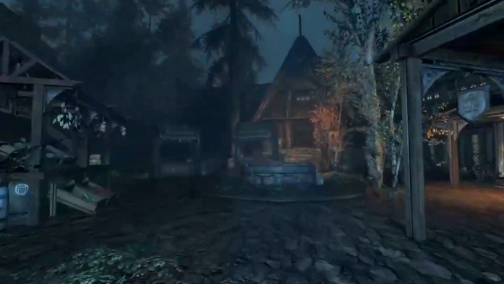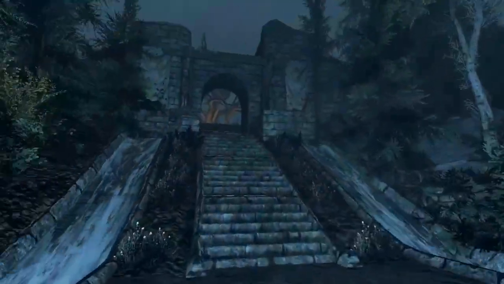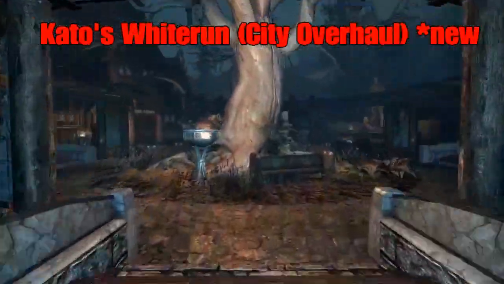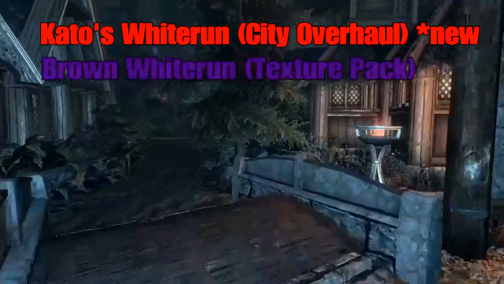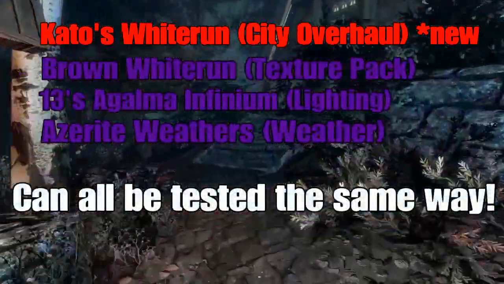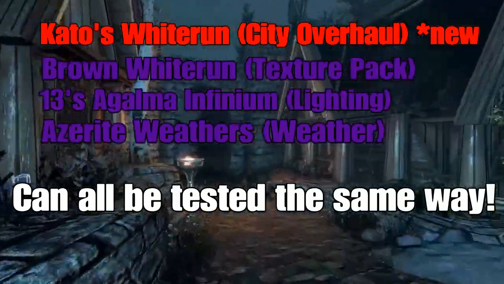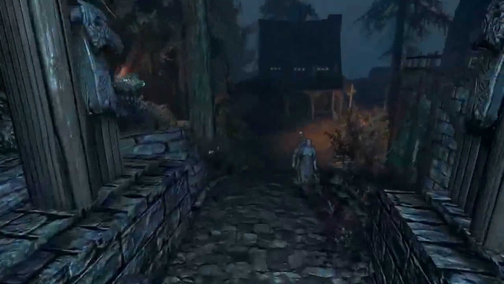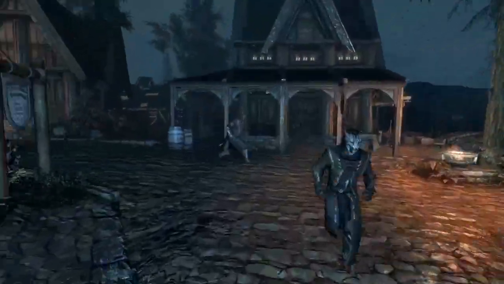Something that I routinely do when I download a new mod, such as the one that I have right now called Cato's Whiterun for those who want to check it out. I also have Brown Whiterun, Agalma Infinium, and Azurite Weathers all installed in the same load order right now. Now, something I will routinely do is I will run around in the city and I will just look for any sort of lag spike.